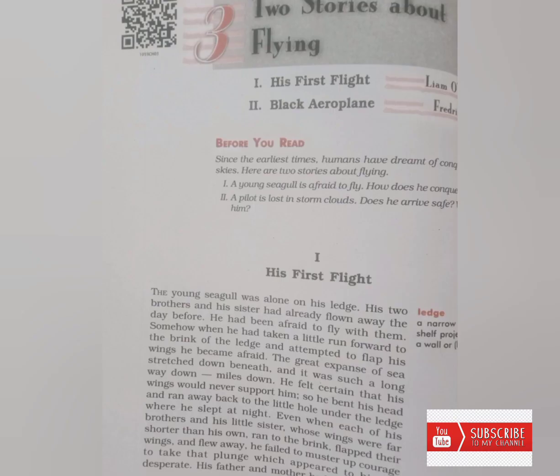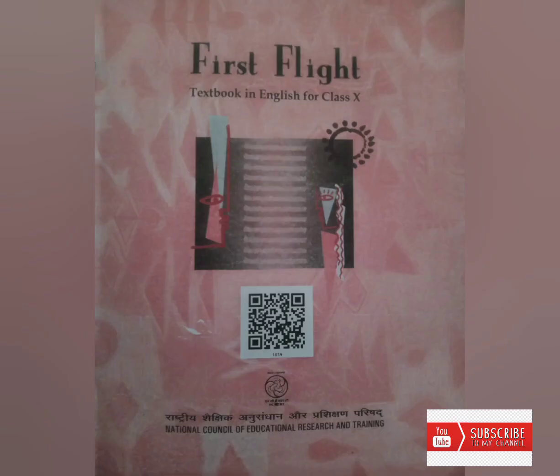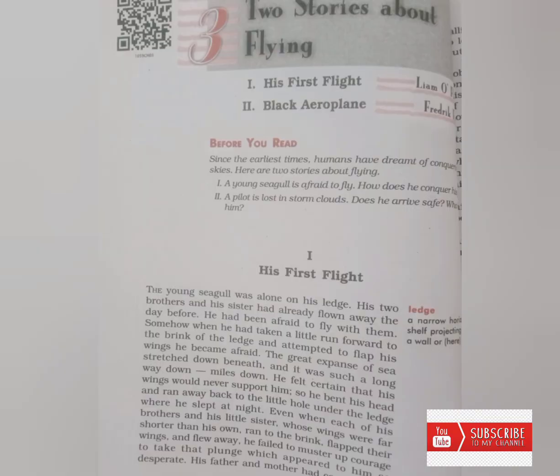So let us have a look into His First Flight. Of course, you can remember the name of the book: the Grade 10 CBSE English first book, the prose book, is named First Flight. So from here they might have taken the name. After reading this lesson, you can understand why they have kept the name for this book as First Flight.